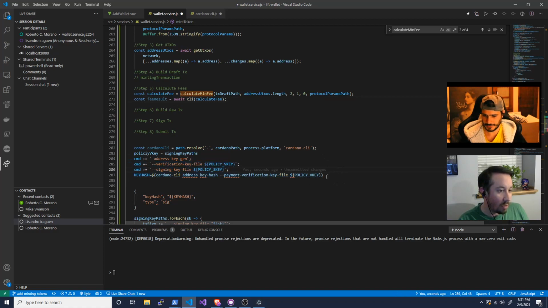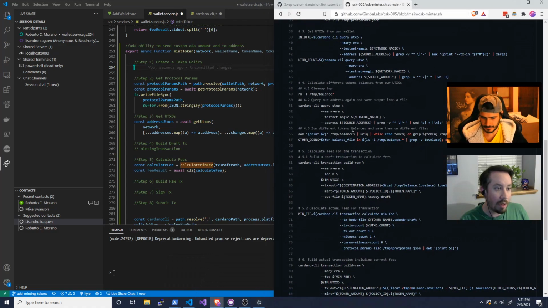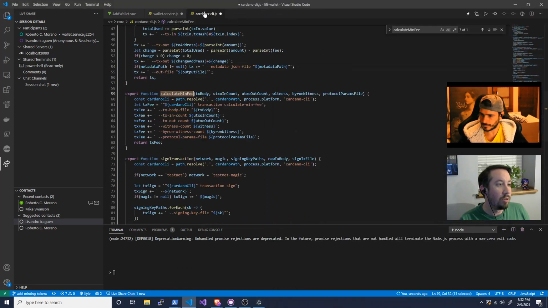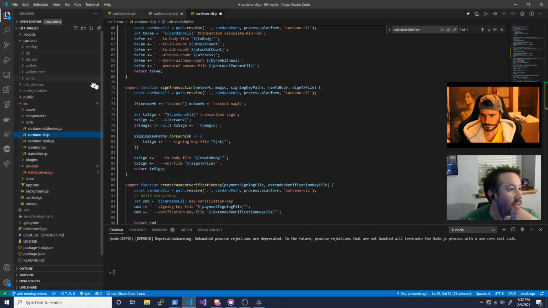So here, I would say, because this is going to be a CLI. Yep. All right. So if you just want to add a function into the Cardano CLI to mint or to create the policy. Now, this goes back to, all right, so real quick, we got to prepare for this. I'm going to take a step back.